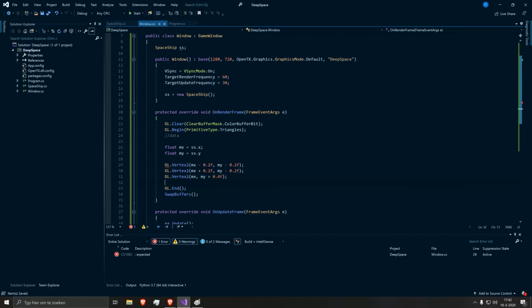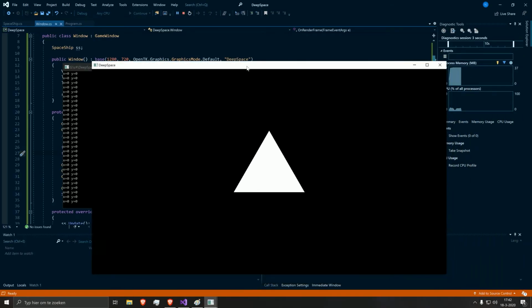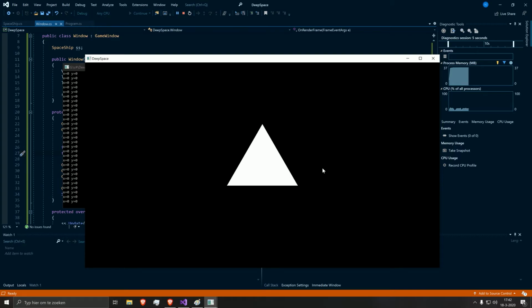All right. No, of course. I was like, why is that not working? But I'm missing a semicolon here. You may notice that this is really kind of useless. I can just use ss.x, but we might want to manipulate this later, so I'll just put that right there. And now, here we go, it's in the middle.